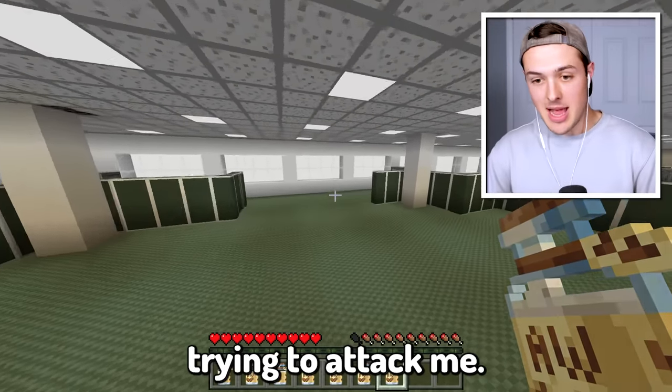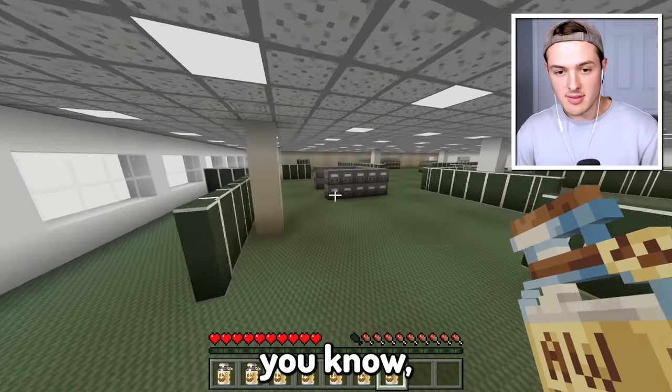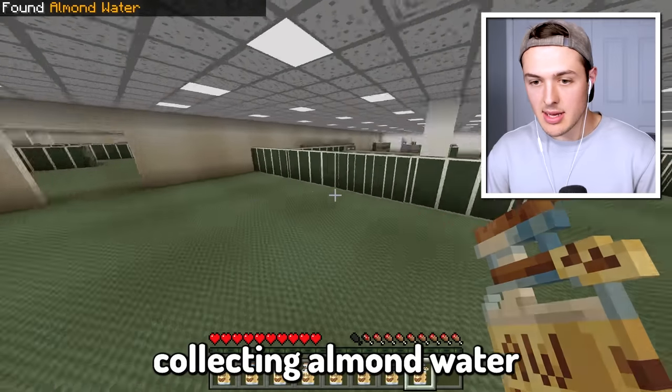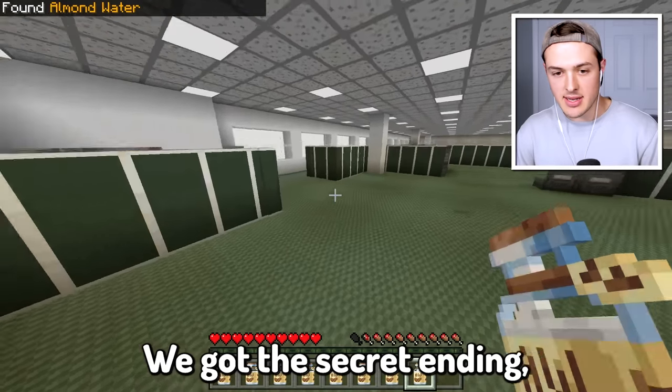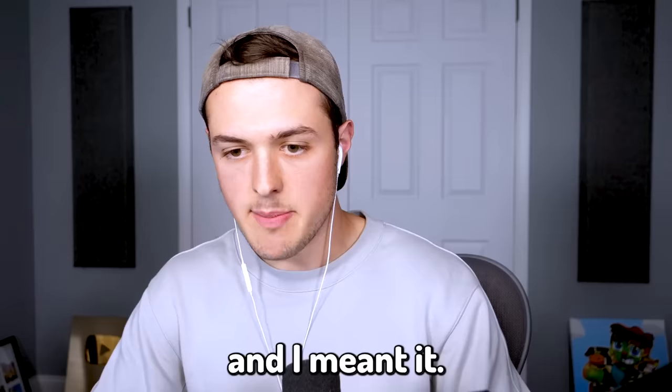I mean, he's trying to attack me. I'm not trying to attack him. I want to remain peaceful and calm and, you know, not kill each other, but he has different plans for me. All right, I guess I could probably stop collecting almond water for the time being. I definitely have enough. We got the secret ending, which is absolutely dandy. That is dandy. I don't know what dand is, but I said it and I meant it.